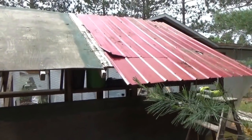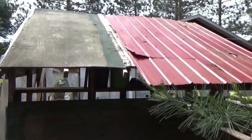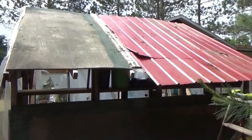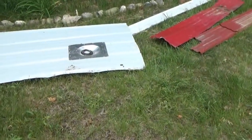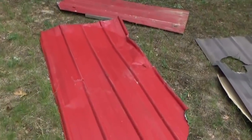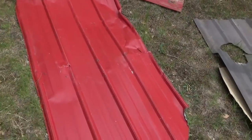Keep that from rotting. That's a lot of scrap pieces, and I'm sort of piecing in the scraps like a piece of a puzzle. And I'm going to get this roof done today and protect that plywood from further decay and rot. Here I got the scraps all laid out so I can figure what's what. And I'm trying to piece together a roof out of all this. There's different colors, so if I have to use the multicolored pieces, I'll probably end up painting it later. But for the most part, it's pretty good roofing metal.